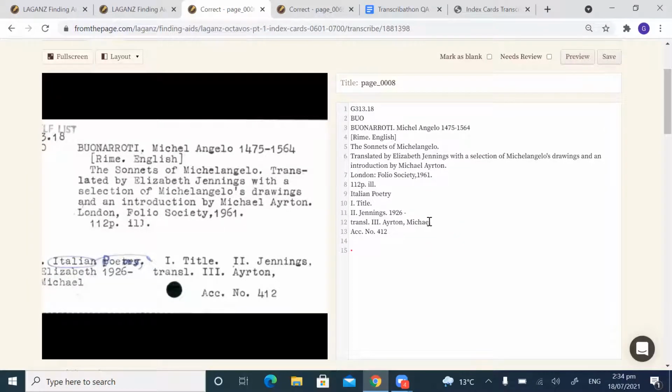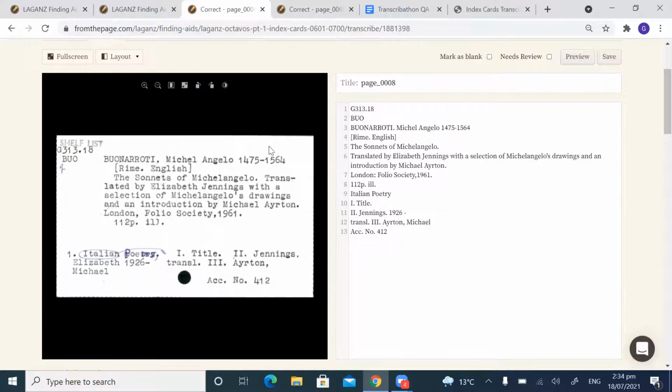But my immediate focus here, what I go to straight away, is just to clean up those redundant lines at the bottom to get rid of that red dot. The accession number notation here is using a standard notation: capital A, CC, full stop, space, capital N, lowercase o, full stop, and then a space, and then the number. So that's looking good. From the top, it's important to double check that they've still got all of the call number information in there.